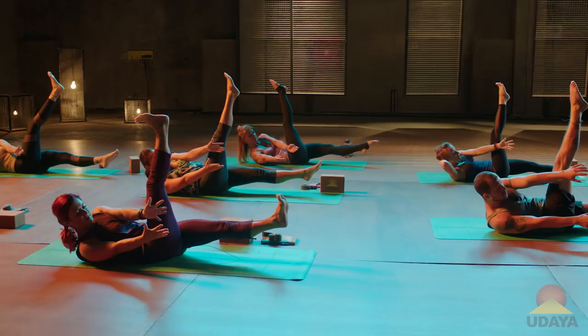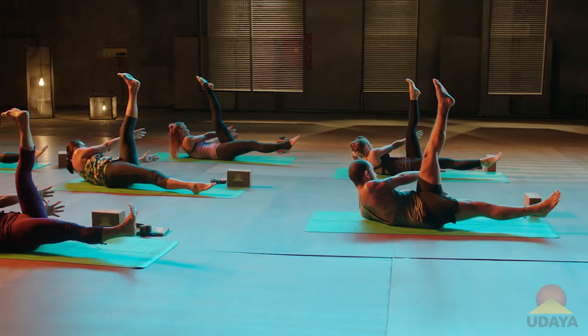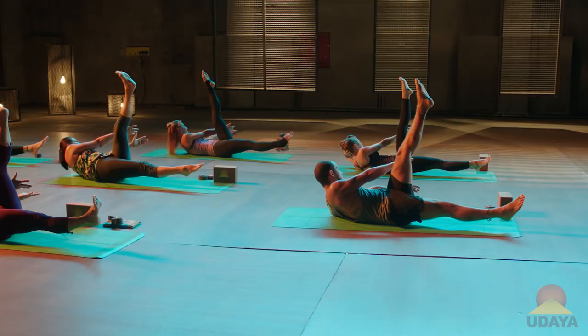We'll switch that out. So just left leg up, twist to the outside of the left leg. Maybe you bend the right knee. You can stamp the right foot down onto the ground. Hand or two behind the head if you need it. Breath steady.